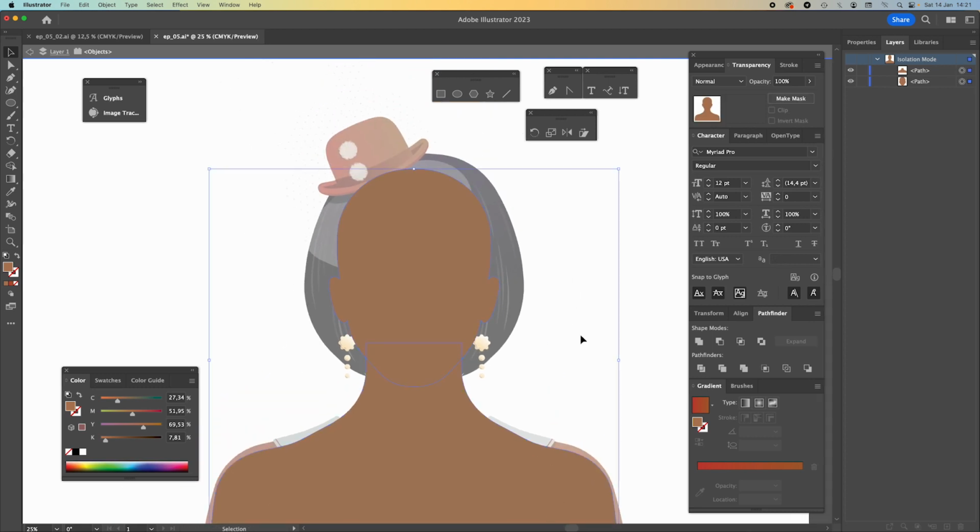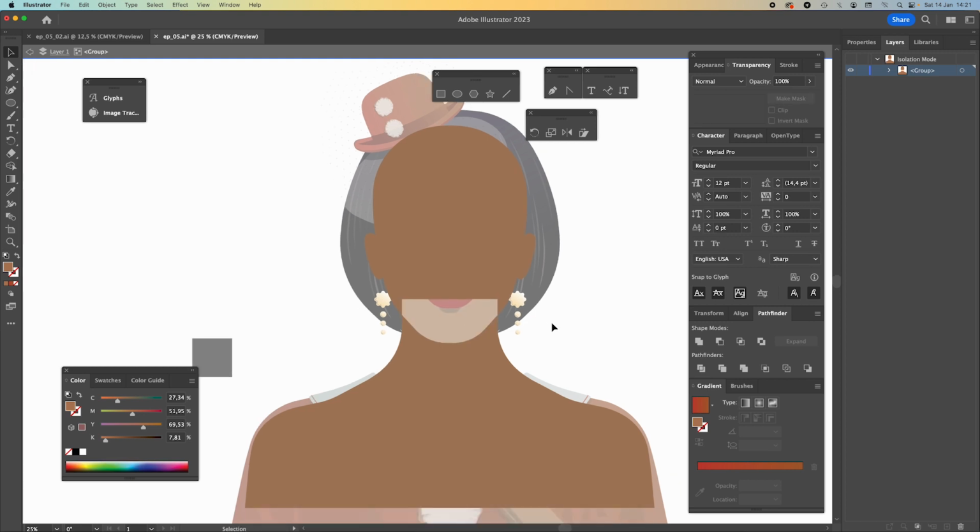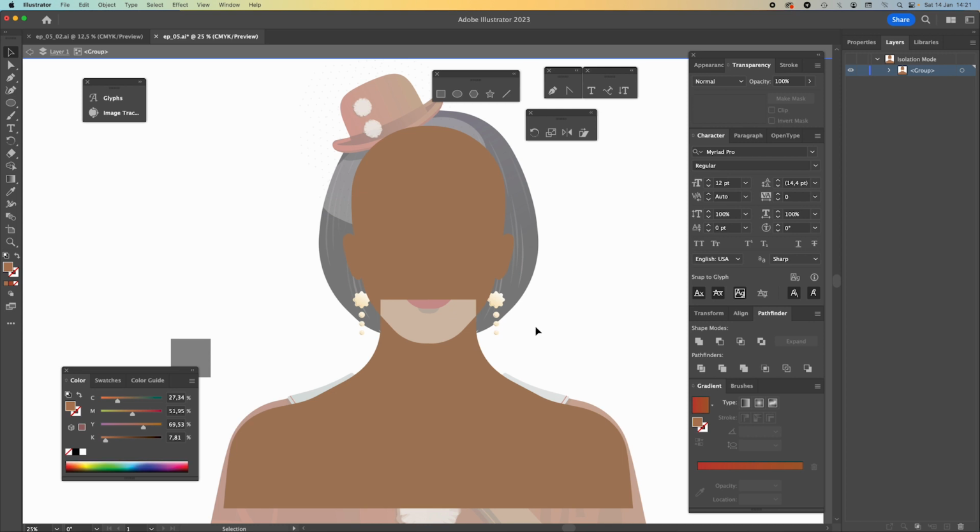Now, what I'm gonna do is select everything I have, and using Pathfinder, I'm just going to divide this shape. As you can see, we have now 3 shapes. This here is going to be our shadow. So I'm going to cut it out. The reason I cut it out instead of just copying or doing some other things is for cleaning up purposes. I will show you why later. Everything looks clean in the end.